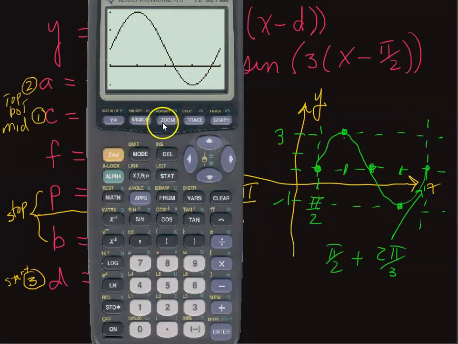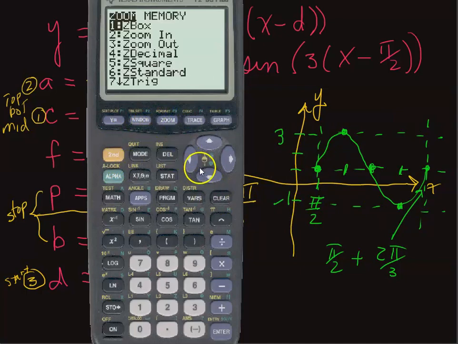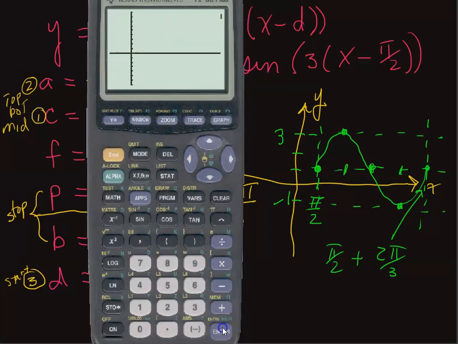You might say to yourself, okay, what does this look like, I guess, with all the rest of the parts? Let's zoom out for a second. And that's what it really looks like. What we're choosing is this part, pi over 2 units, to this part, pi over 2 plus 2 pi over 3. We're just looking at that little window right in here. But it's moved up and to the right, so that should also help you.